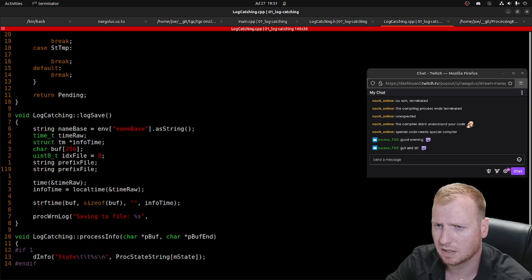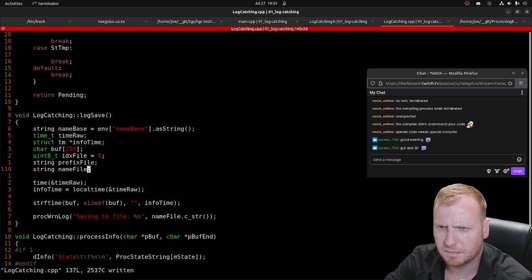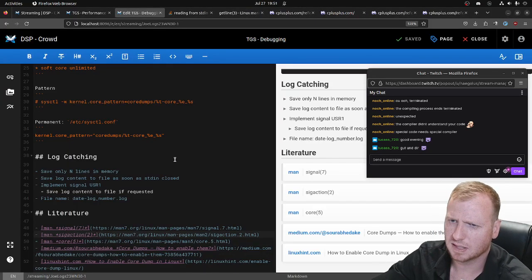Prefix file. Name file. C string. Okay, we have time raw. Buffer, this will be the prefix and the base. So this is the prefix. And then we have the number.